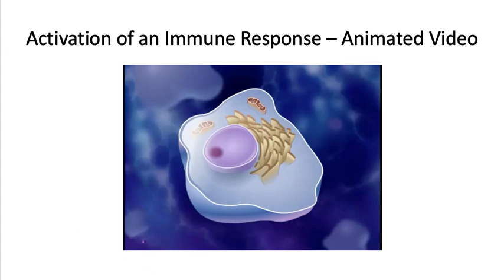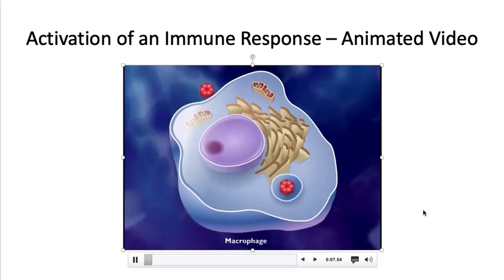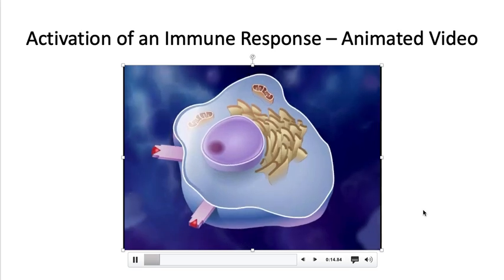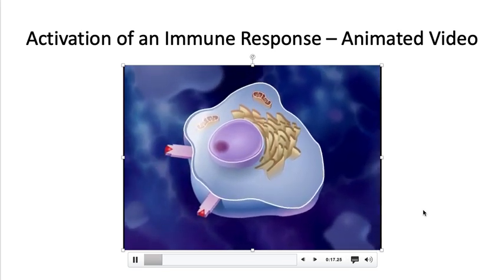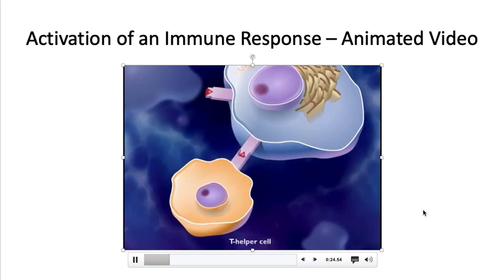This is going to summarize a lot of what we've just learned about that third line of host defense. Activation of the immune response typically begins when a pathogen enters the body. Macrophages that encounter the pathogen ingest, process, and display the antigen fragments on their cell surfaces. Macrophages with antigen fragments displayed on their surfaces are called antigen-presenting cells. An antigen-presenting macrophage interacts with a T helper cell that can recognize the same antigen.